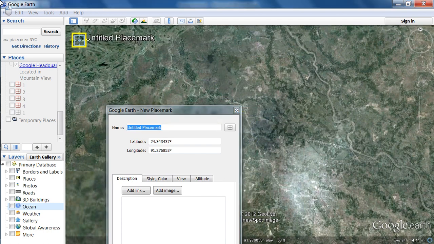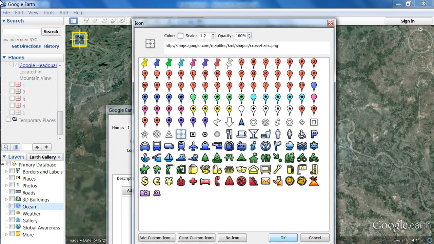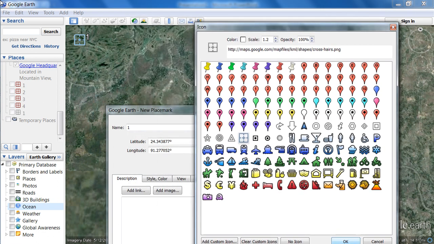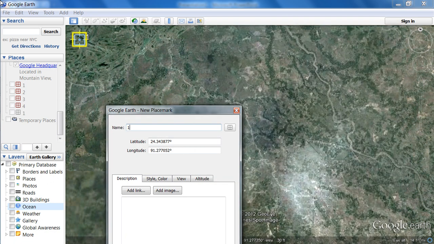For example, this is the point number 1. At this point, we can change the icon from here. We use this icon, the cross point, the plus point, because the center of the plus point represents its location, latitude and longitude. Okay, so it's much easier for us to understand. This is the point where the information is: the latitude is here and the longitude is here. So we will use this.